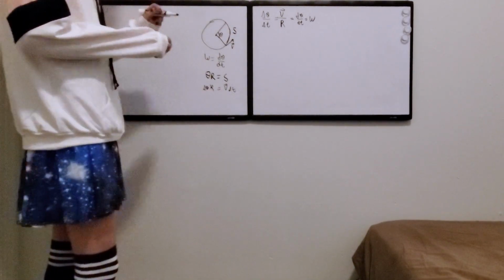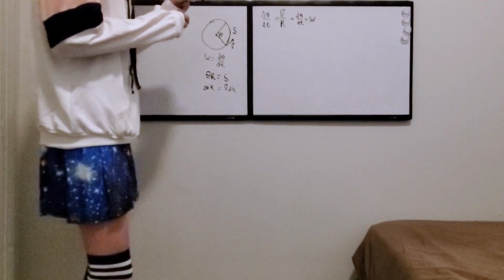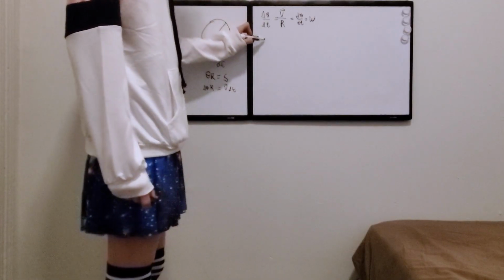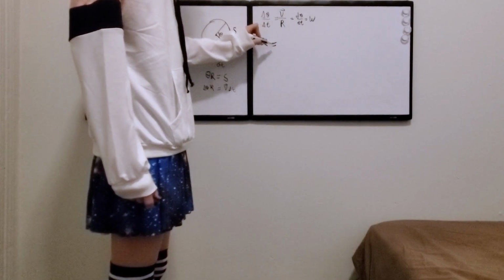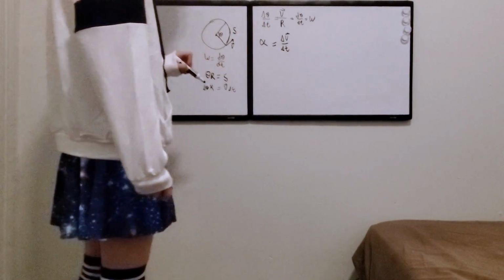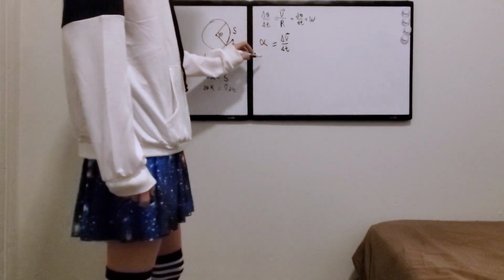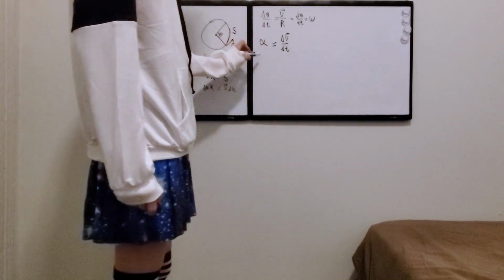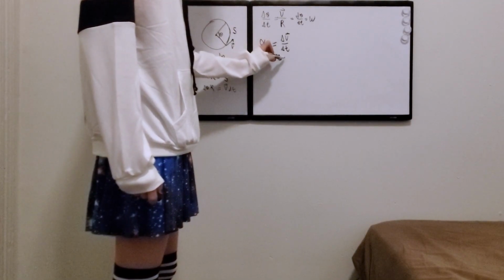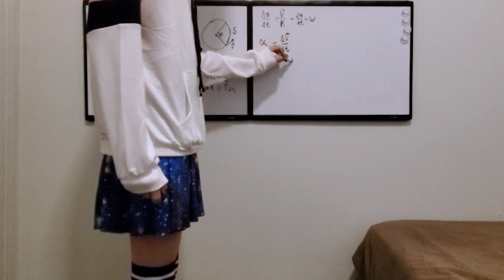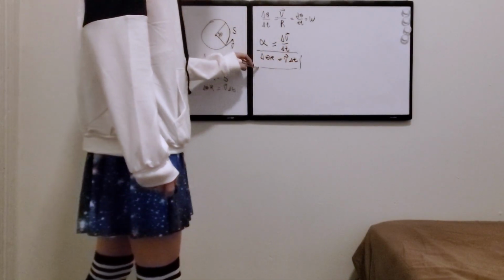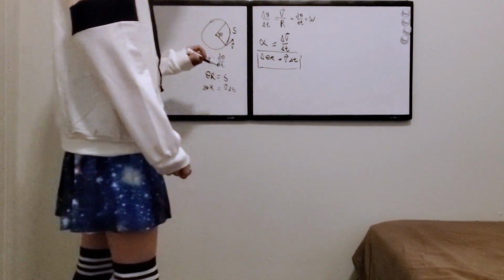The next thing we're going to do is derive angular acceleration. And how you do that is, well, first I'm going to define it as alpha. And alpha is going to be the change in our velocity over the change in time. So we already have an equation here that has a bit of delta t in it. So we have the change in angle times r is equal to our velocity times the change in time. We can use this equation as well as another equation.